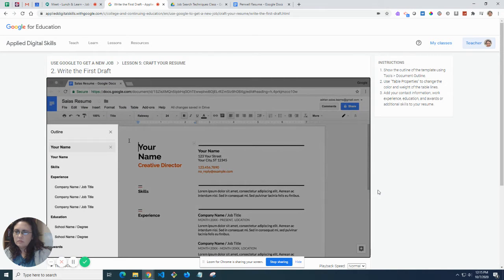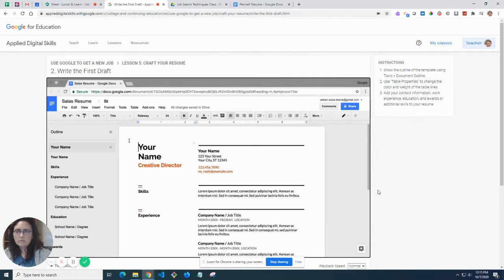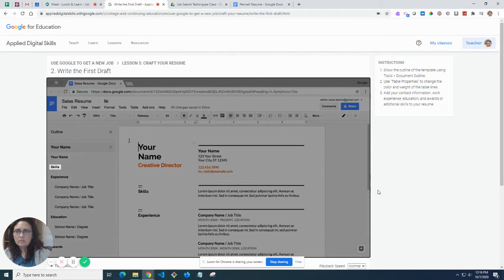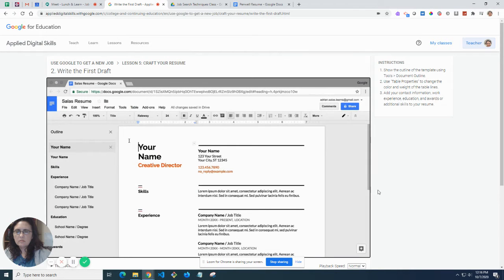This resume template organizes information under headings with styles and fonts that complement each other. There are separate sections for a summary of your skills, your work experience, your education, and any awards you may have won. The information is organized in a table with transparent borders.